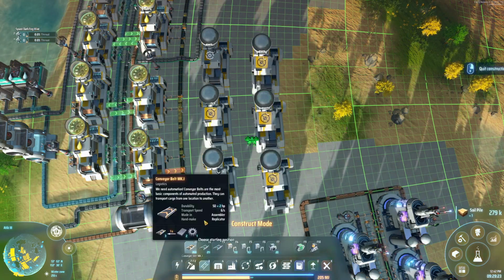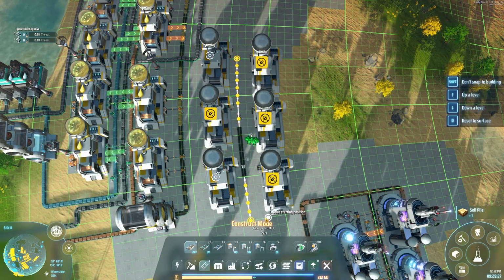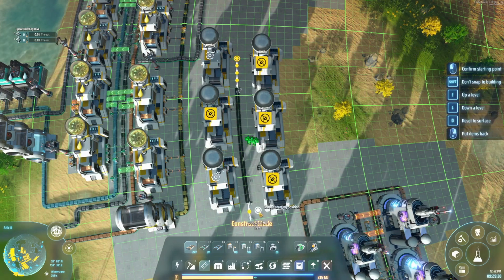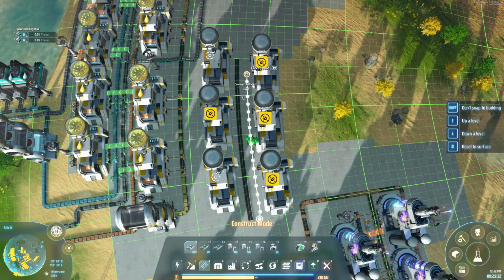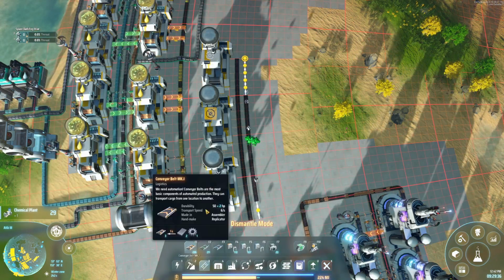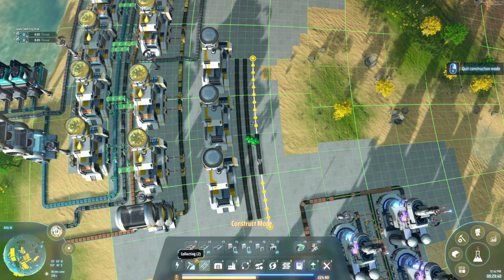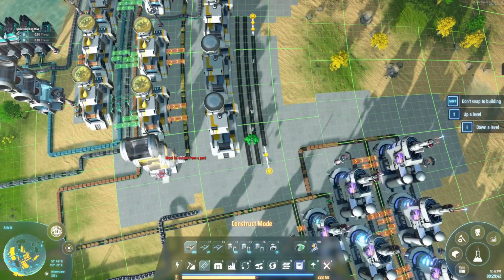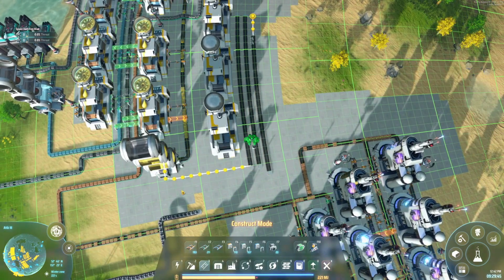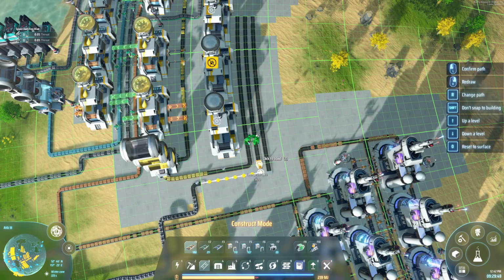So we can go input. That's not enough room. I need to move it over 1 more. Input, input, and then break these and do an output. And then one of those inputs is going to be sulfuric acid. So that can go in like that. Next is going to be energetic graphite, which can go in like this.